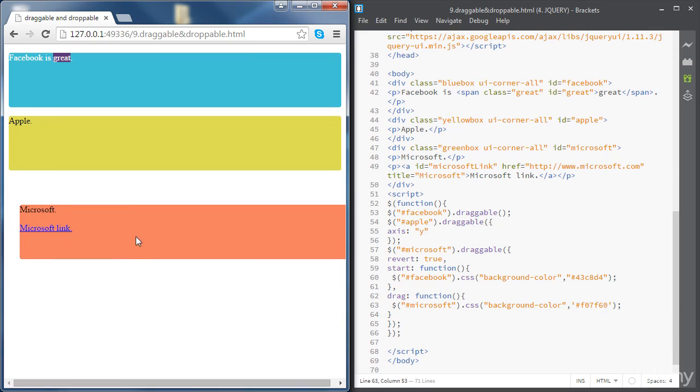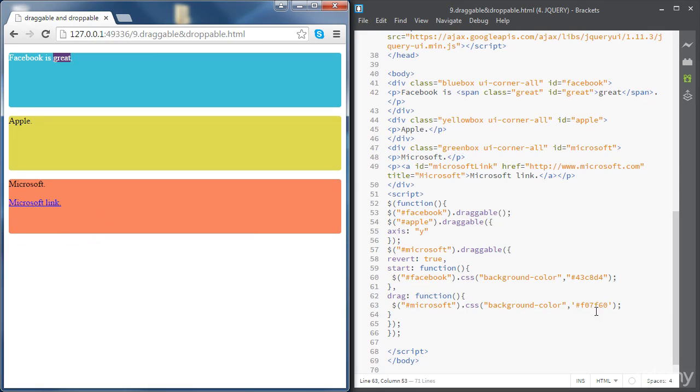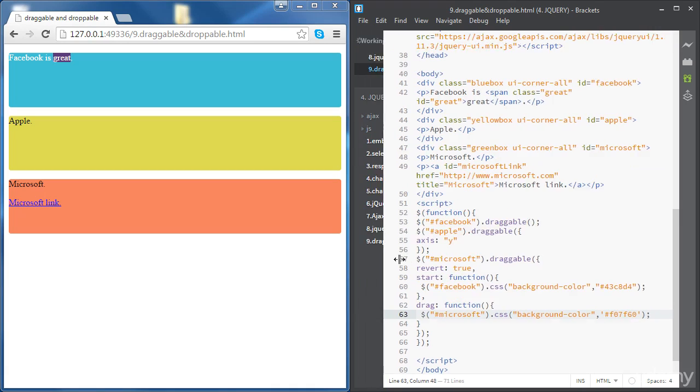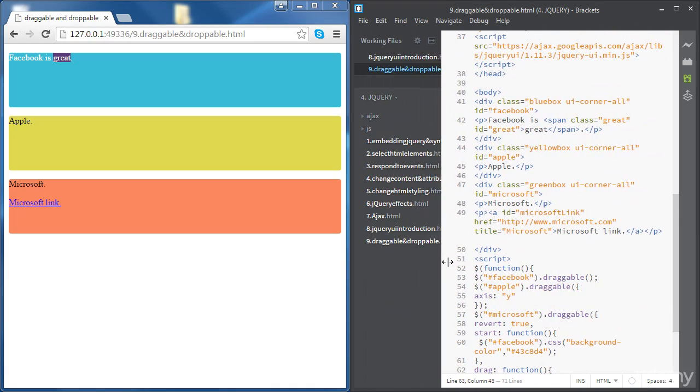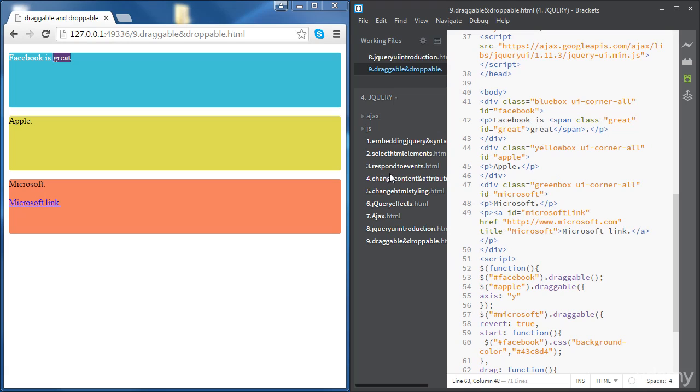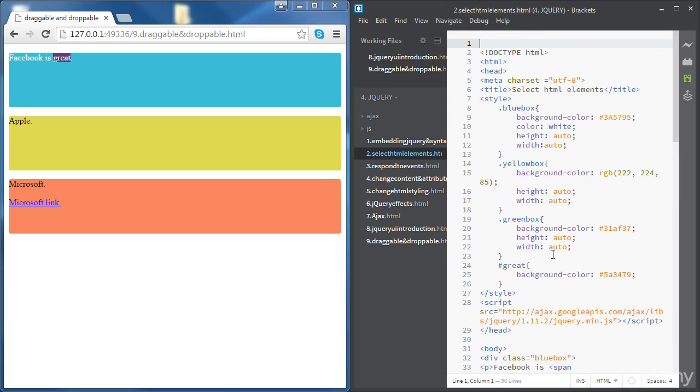Okay, so it is working. We can see that the color of Microsoft has changed. And now to go for a random color, we will just use the same code we used earlier when we were doing select HTML elements. Okay, let's refresh our live preview.